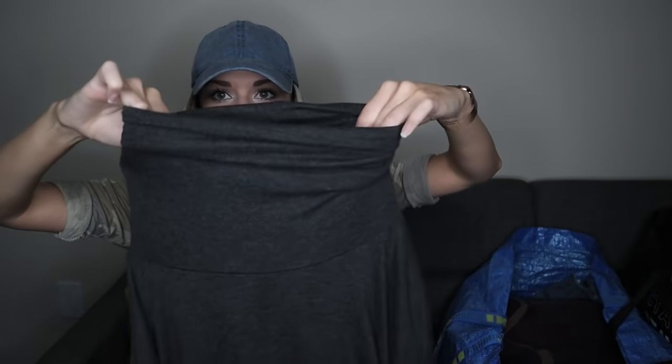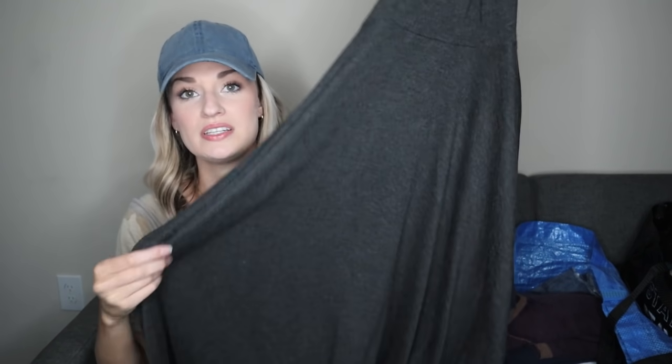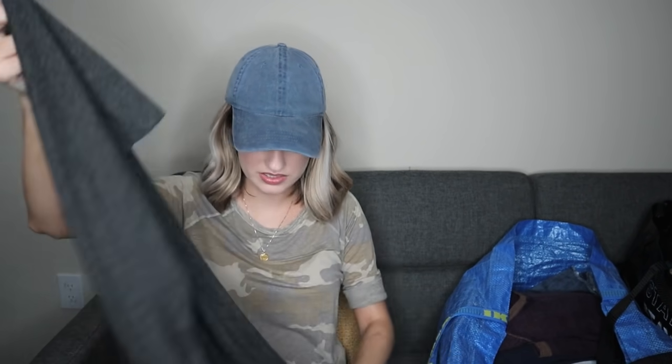This is a turtleneck poncho made of Lou & Gray's signature soft fabric — I've mentioned it so many times. It's all one word, 'signature soft,' and it is exclusive to the Lou and Gray line from Ann Taylor. Lou and Gray is Ann Taylor's loungewear line, and within it they have this fabric blend that people definitely search for because it is incredibly soft — feels like butter. It is typically rayon and spandex. Someone cut the tag out, but this should sell really well because it's a great practical, comfy, cozy item.